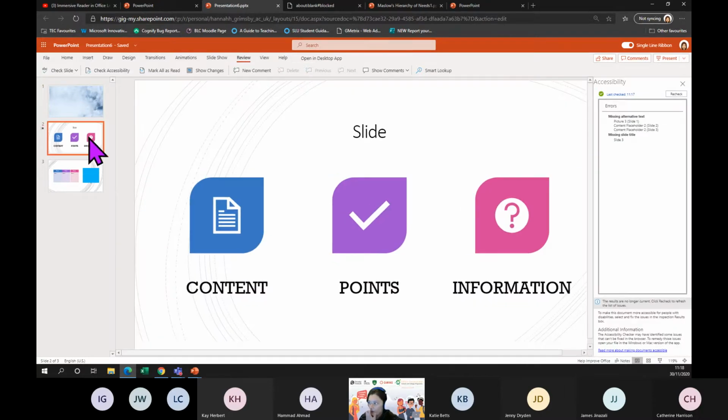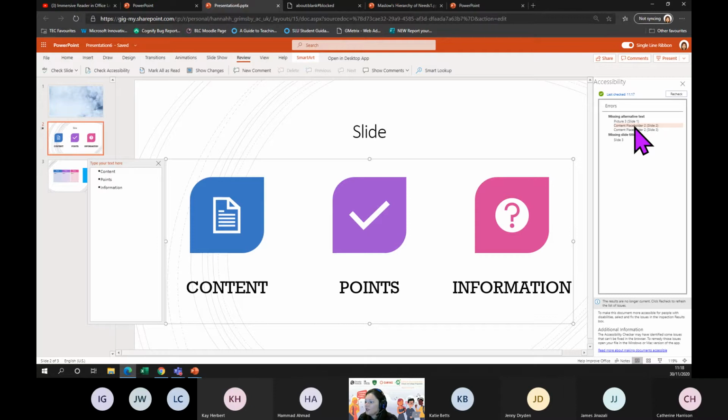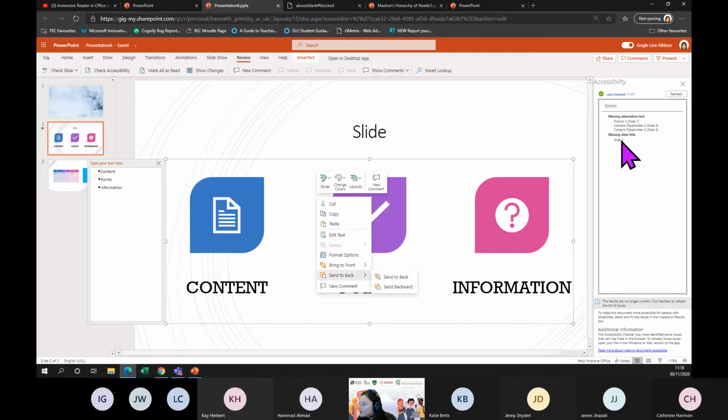If I go to the next thing here, it's telling me that I've got missing alt text. I've got a placeholder on slide 2, which is here. And I've also got a missing slide title here.